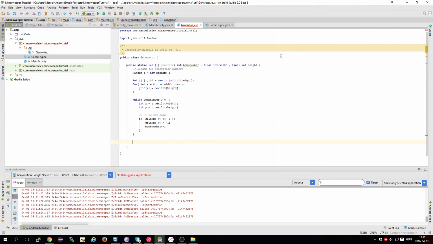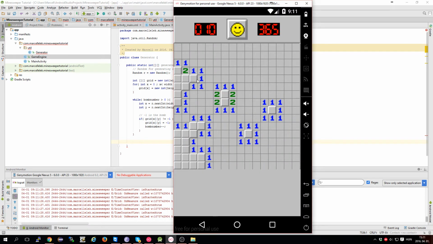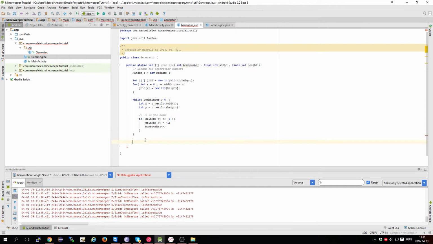But we are not finished yet. We have to calculate the neighbors. Like if there is a bomb here, we have one number there, because there is just one neighbor which is a bomb. So let's make that function.